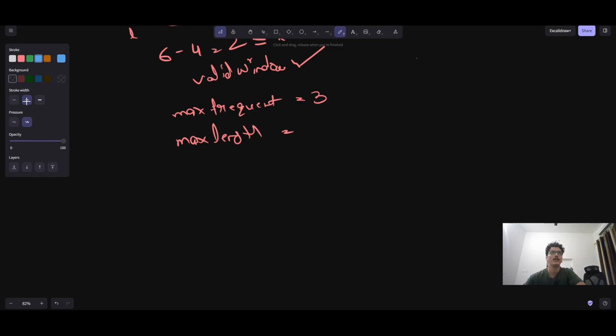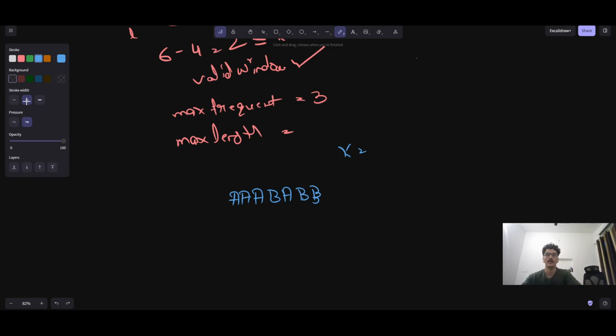Let's say you've been given a string like this: A, B, A, B, B. We try to solve it with the given constraint k equal to 2. We saw the biggest string we can get is by converting these to A, and it will be 6. Let's consider that is not the case.